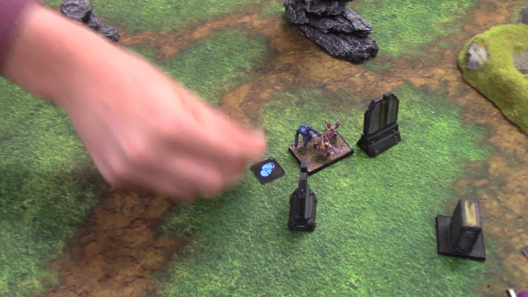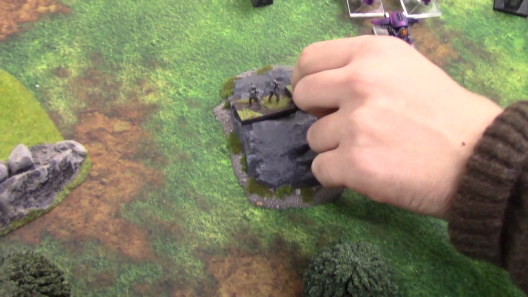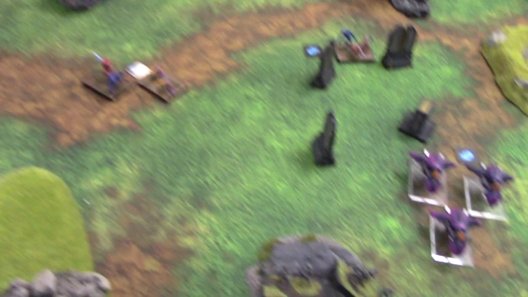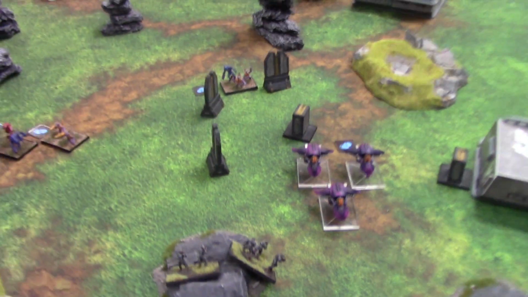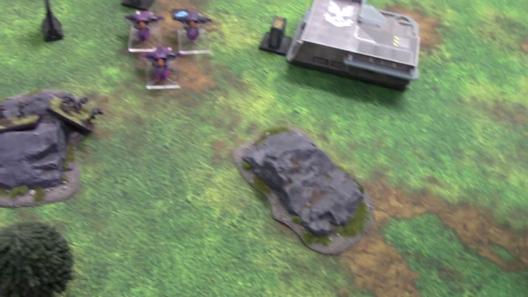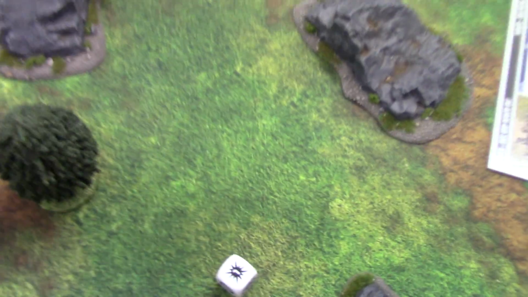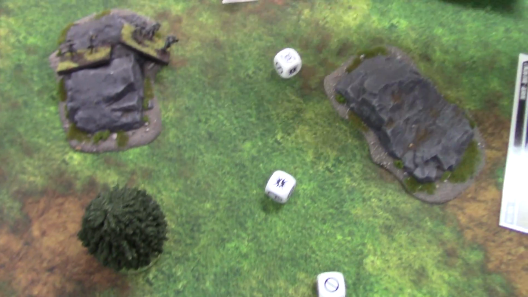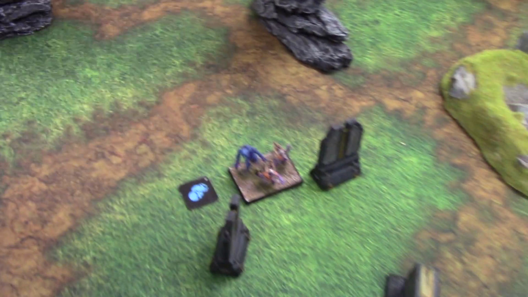Okay. And they've activated. So these chaps, they're going to move up here onto the cover. They're going to try and shoot him. So, get the card, that would help. So with the rocket launcher, I only get 1 dice. And then 3 dice with the small arms. With the reroll. Ooh, so there's enough to force a save. No. So he bites the dust as well.